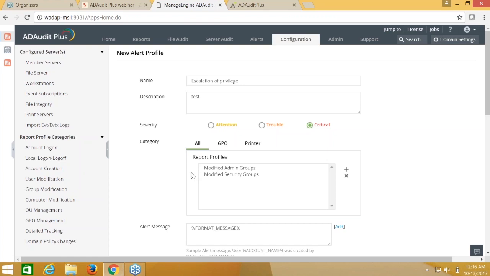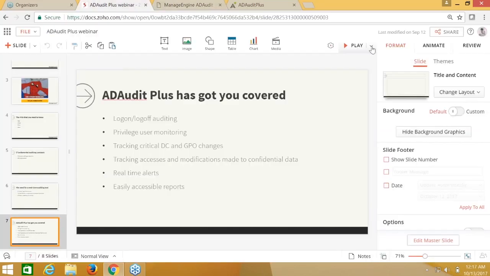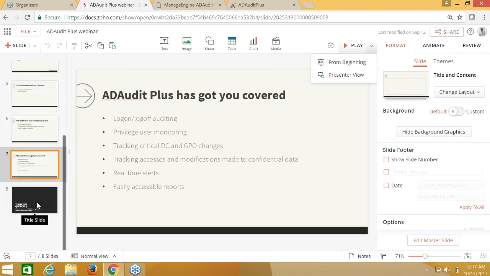So if you have got all the alerts correctly set up, and you've seen it's very easy to do that with ADAudit Plus, you can sit back and wait and see if any alert got triggered, and then go and see what happened. For all the reports of ADAudit Plus, you can associate real-time alerts. This way, you can easily meet your compliance mandates as well. In fact, we give pre-packaged templates for different compliances, which you can see.